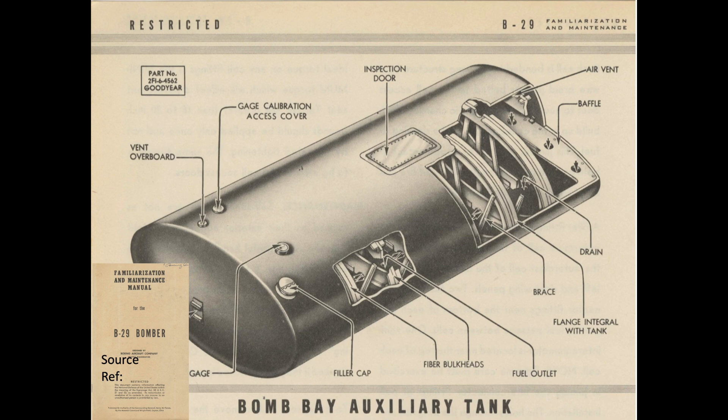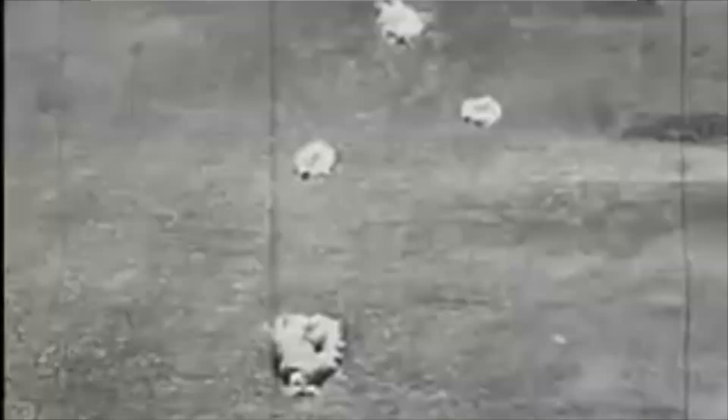As a bullet penetrates this tank, a hole equating to the bullet's diameter will pass through the tank's six layers. The tank's 100 octane fuel will contact the natural rubber layers, which will expand when in contact with the fuel and fill the bullet holes, terminating the leak. This clip shows a full self-sealing fuel tank exposed to machine gun fire — no fuel tank leakage occurred. This clip shows the installation of a self-sealing fuel tank in the consolidated B-24 Liberator bomber.